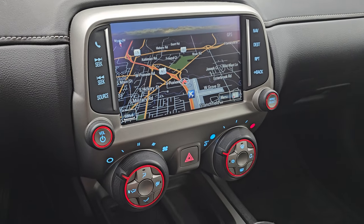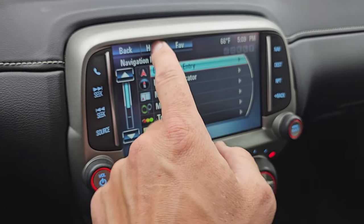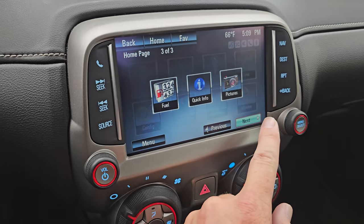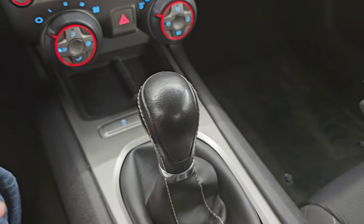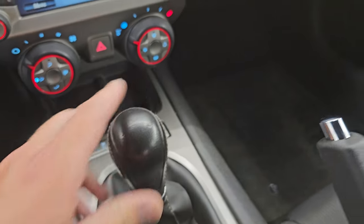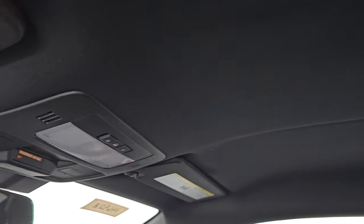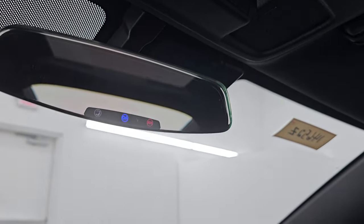There's a lot of cool stuff you can do with that radio — go to menu select and home to see all your different apps. Down here are your climate controls, your stability control, and your six-speed manual transmission shifter. The passenger side floor mat and seat are in excellent condition — no rips or tears on there. The headliner is like new; I don't think this car has ever been smoked in. Very nice and clean. Up here you get map lights and OnStar and SOS buttons in the mirror.